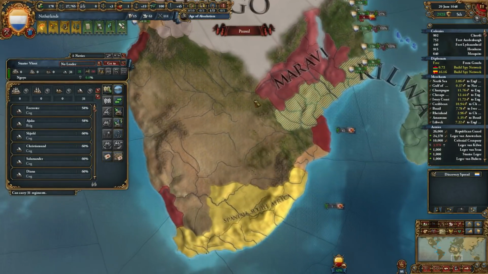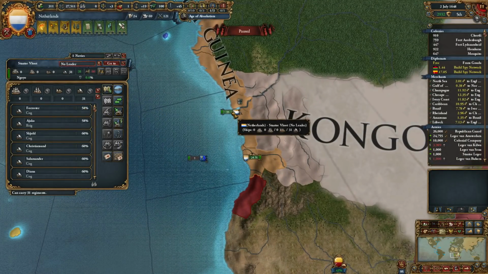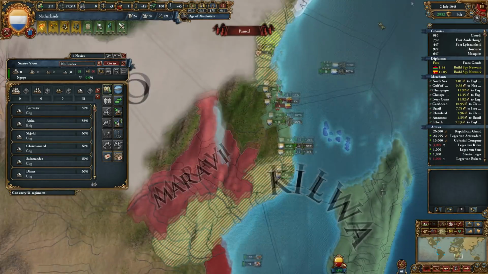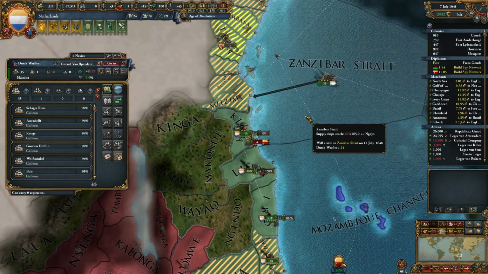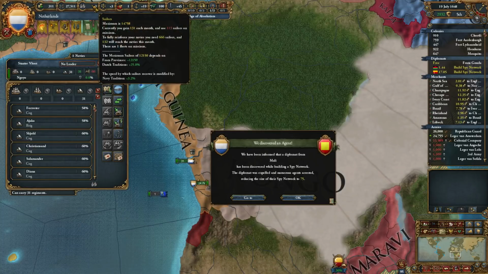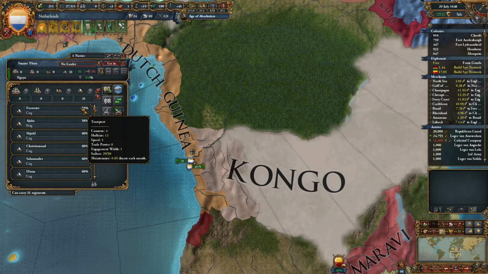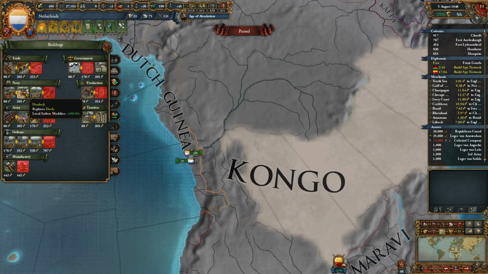Transport ships I'm gonna leave in port for the time being, because I really wanna... Why are they not repairing? Oh, because we're using too many sailors. Sure. Ships need to repair. Come on, guys. I will have to do something about the sailor problem.